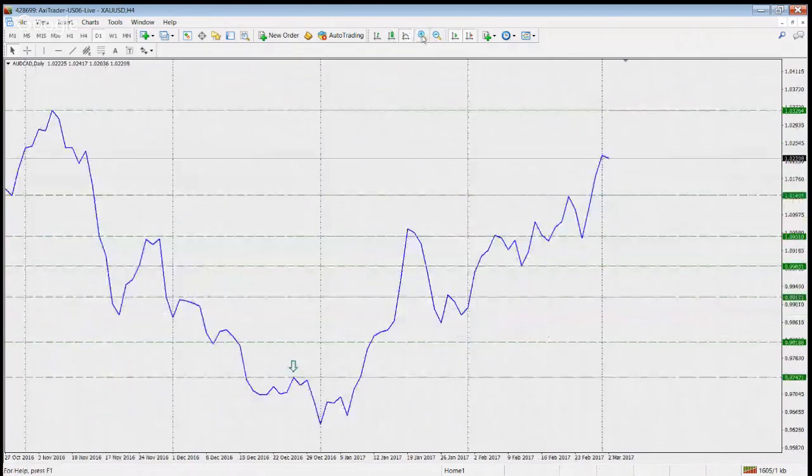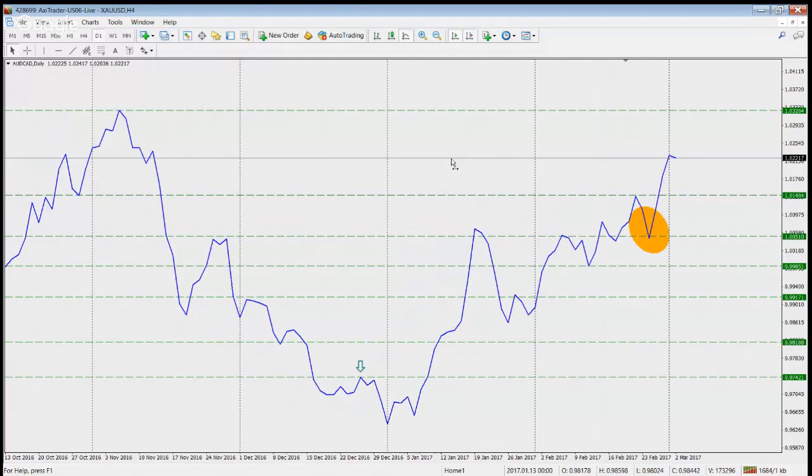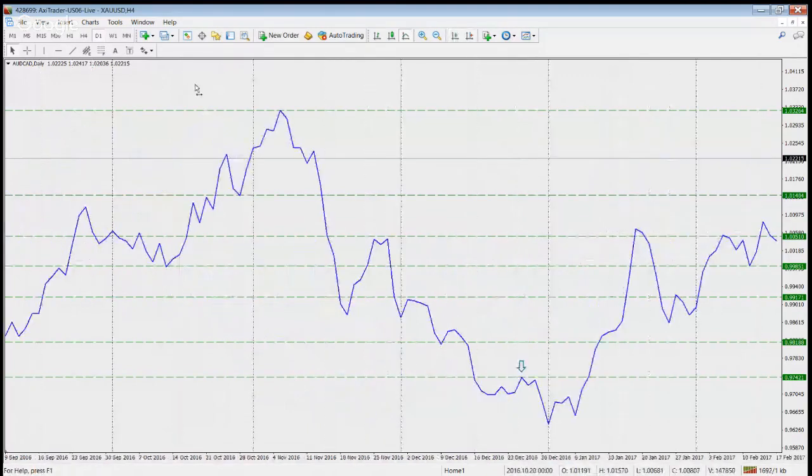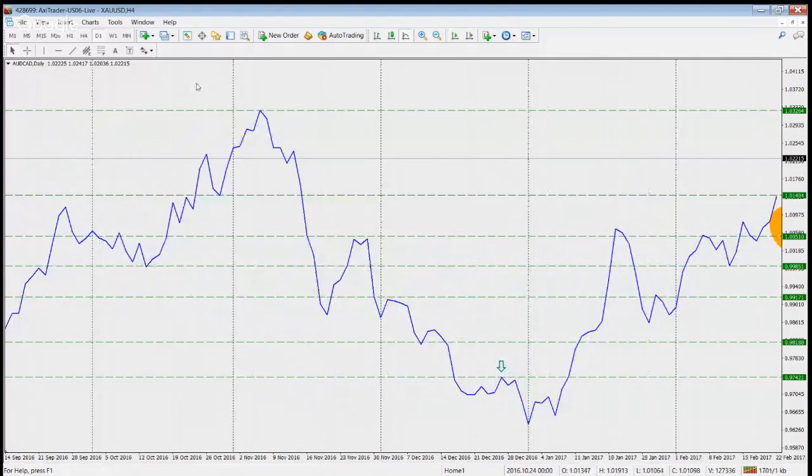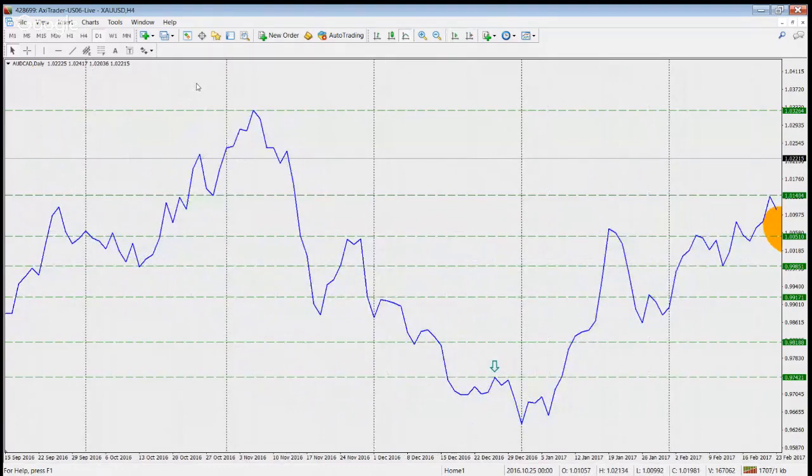An example of what a trade for this system would look like would be right here. I'm just going to put a little circle around it so you can see it. This is in essence an example of that right there. So when the market comes down and gives a really strong bounce, what we're looking for is a chart that looks a lot like this. So I'm going to hit the F12 key here and advance one candle at a time.